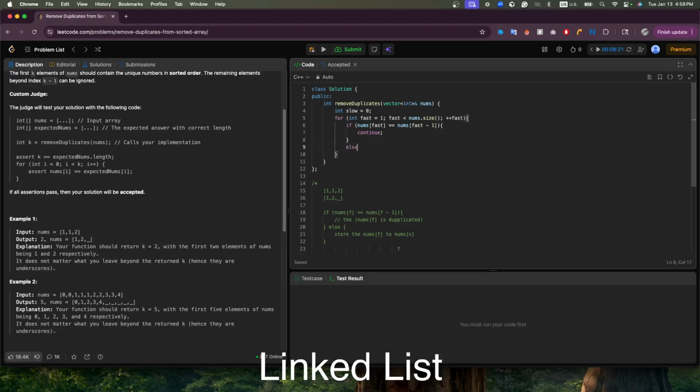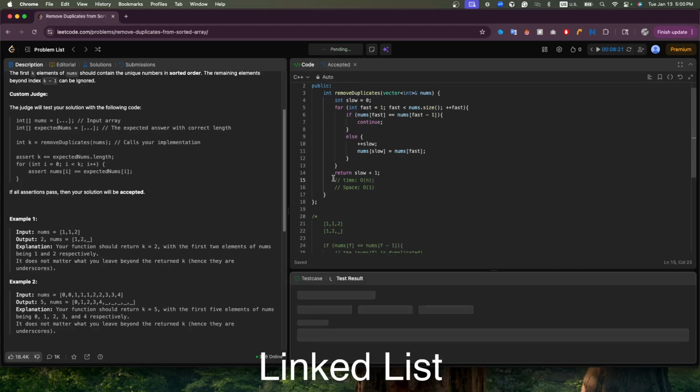And if we don't have a duplicate, we will increase the slow pointer first, and then assign nums[slow] the value of nums[fast]. Finally, we will return the size of the new array, which means that we will return slow + 1. The time complexity for this one is O(n), and the space complexity is O(1), constant, with n being the number of elements in the array.